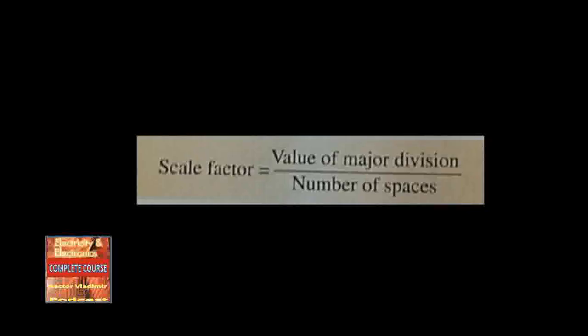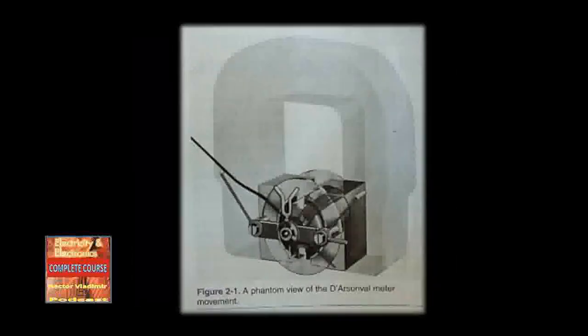The second example has a full scale deflection equal to 0.5 amperes. Therefore, the major scale markings are equal to 0.1 ampere each. Since there are 10 spaces between each major division, each small mark is equal to 0.01 amperes, or 10 milliamps. In the third example, the range selector switch is set to 0.05 amps. This makes the full scale deflection equal to 0.05 amperes. Each major number division is equal to 0.01 ampere. Since there are 10 equal spaces between each major division in the scale, each small mark is equal to 0.001 amperes or 1 milliamp.